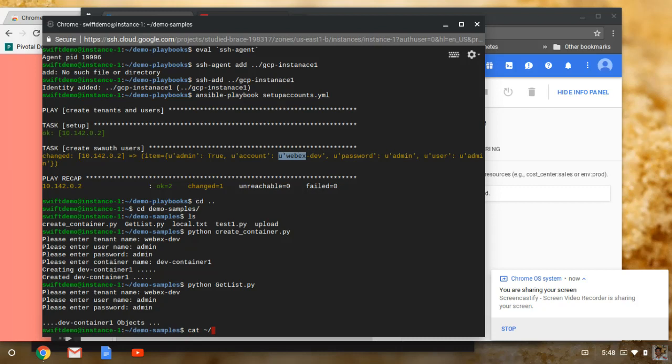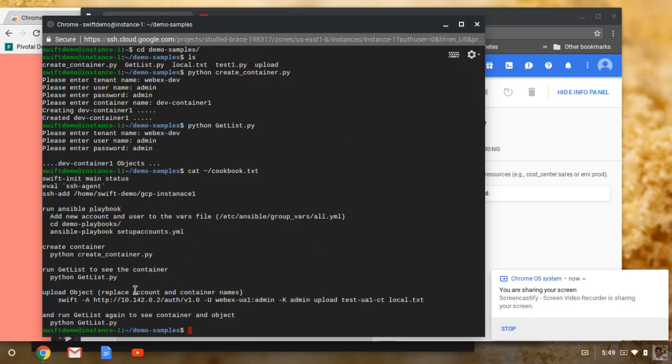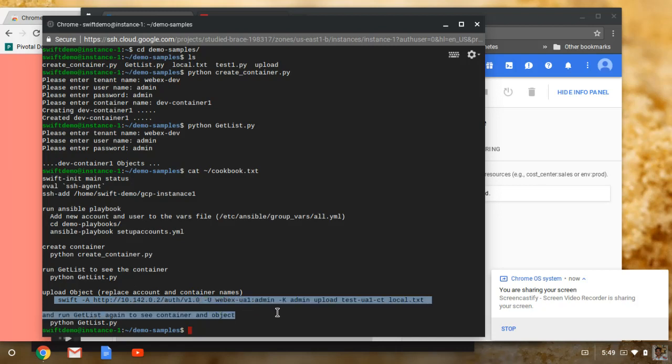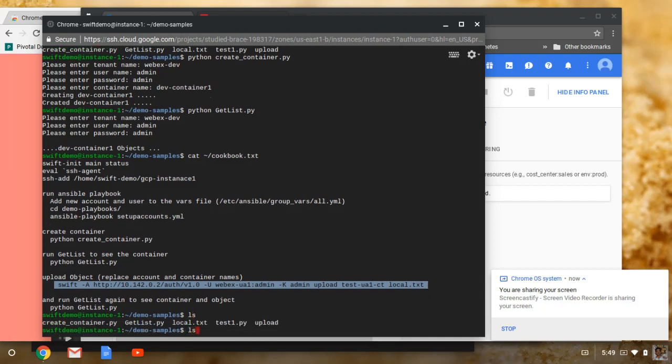So I'm going to upload. This Python script is using the Swift API calls, basically. In the root, I have cookbook, I have command. So I'm going to upload an object, or a file. This is the file, local.txt.